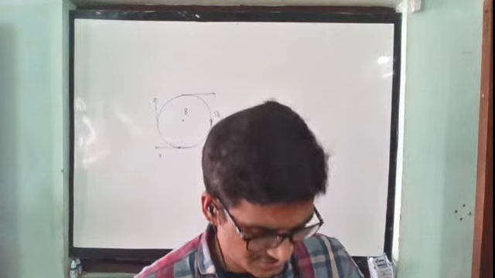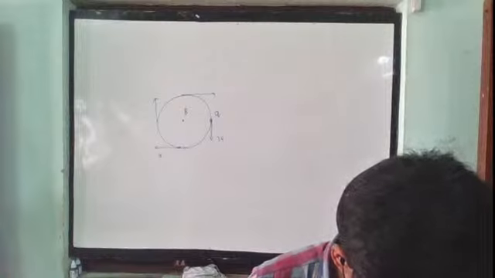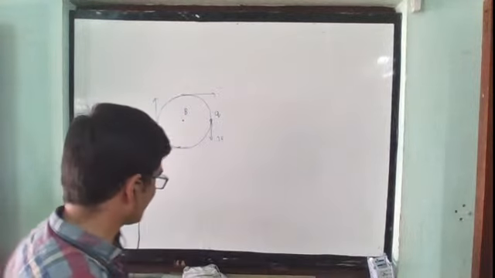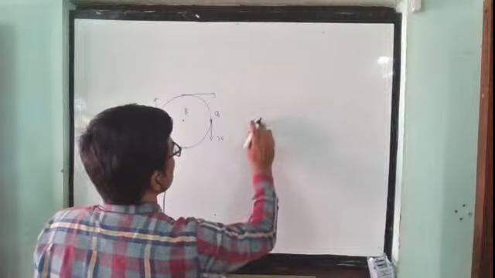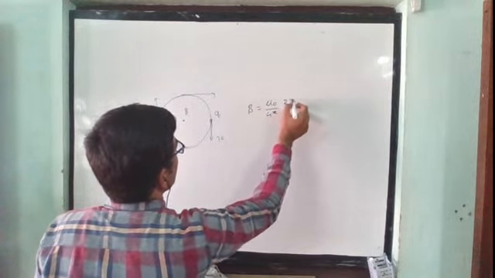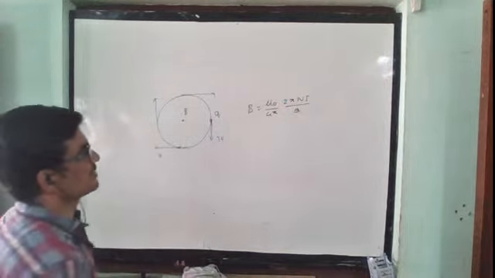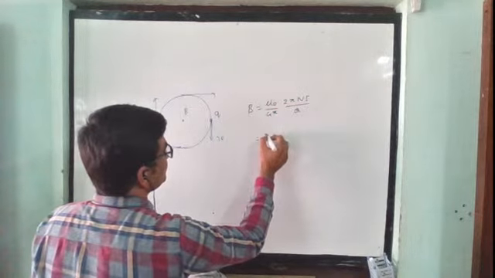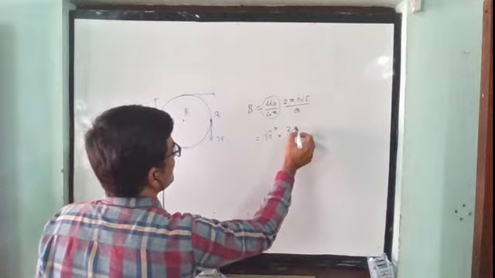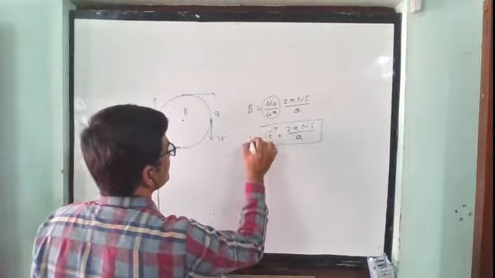So for this we will use the concept of the magnetic field due to the current carrying coil. तो वो हमने पढ़ा था: B is equal to mu naught upon 4 pi, 2 pi I divided by A. ये हमने लास्ट पीरियड में पढ़ा था. तो यहाँ पर mu naught upon 4 pi इसकी वैल्यू होती है 10 to the power -7. ये भी आप नोट कर सकते हो.